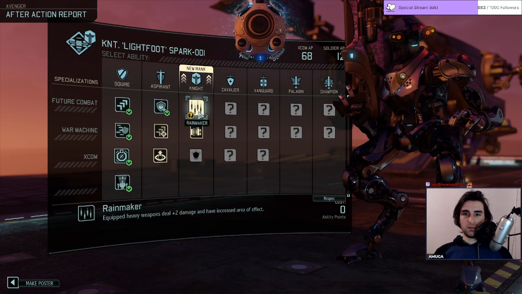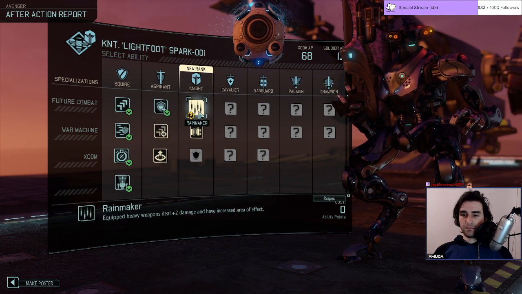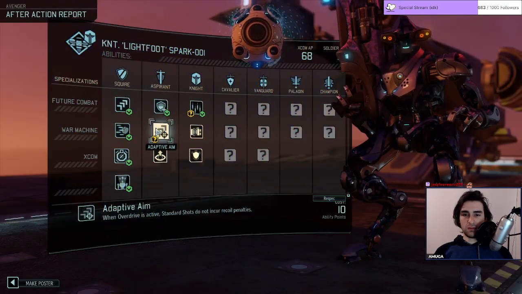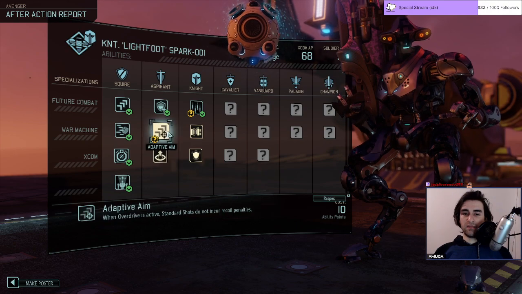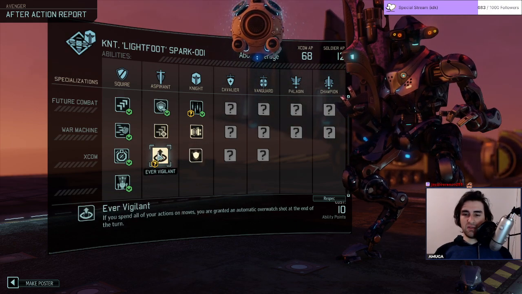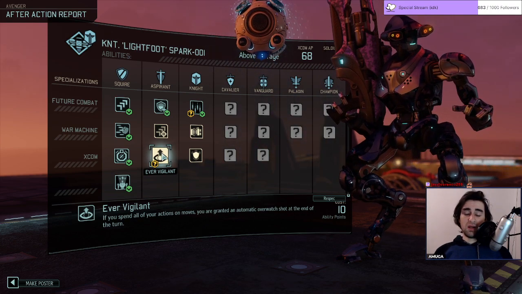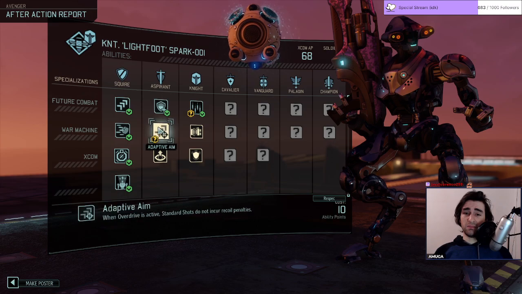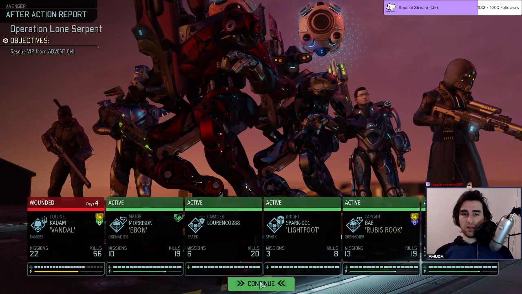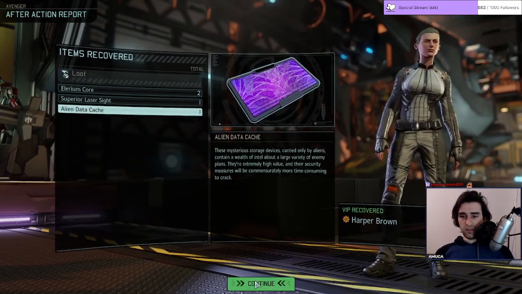Alright, so now Fendo can punch as well. I think I'll put Rainmaker first. I'm considering the adaptive aim here though, because it's quite good. Blast padding is unnecessary when we already have Bulwark. However, Vigilant is... Actually, Evervigilant is not bad for them, but let's hold the thought on points here. Got some cores. Superior laser sight of the cache.